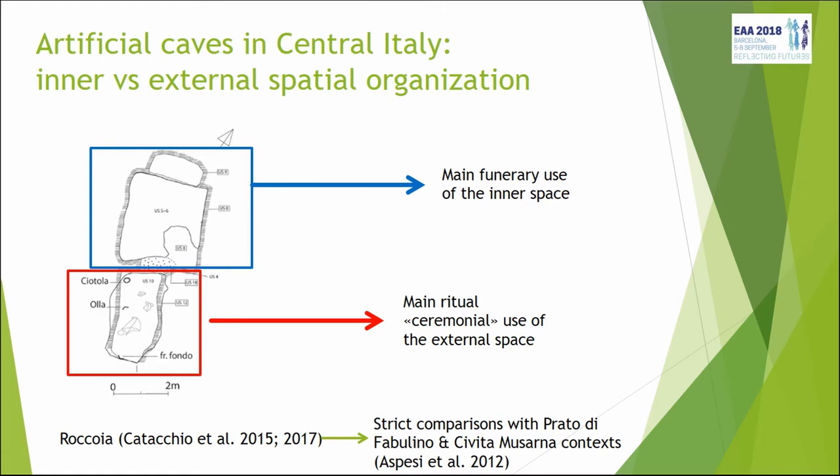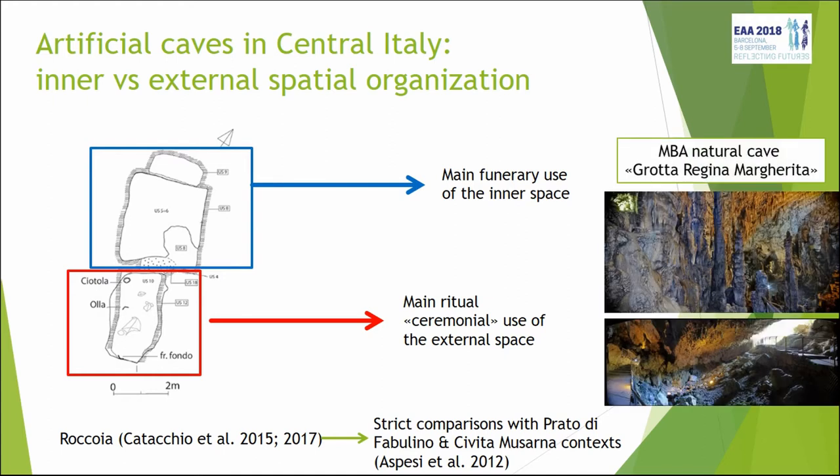There is a very interesting spatial distinction, and we find the same pattern in caves that are contemporary. For example, in a Middle Bronze Age cave that we are investigating in southern Lazio, in the entrance area — the illuminated part — we found some kind of preparatory ritual practices with herds and animal sacrifices, whereas in the darkest innermost part of the cave we find only the human burials. This shows how similar these burial practices are to one another.